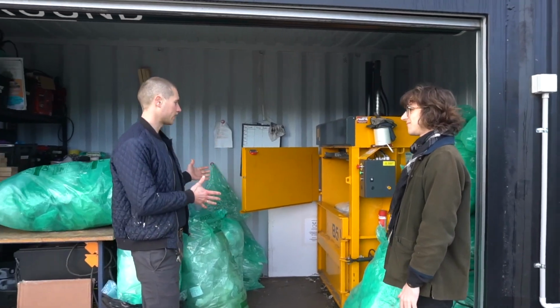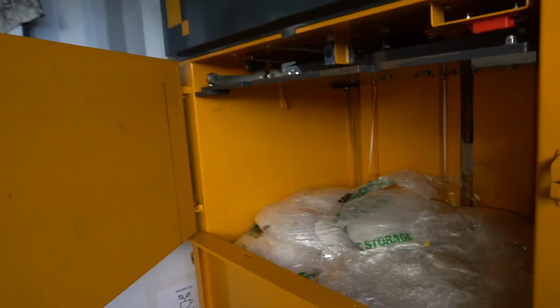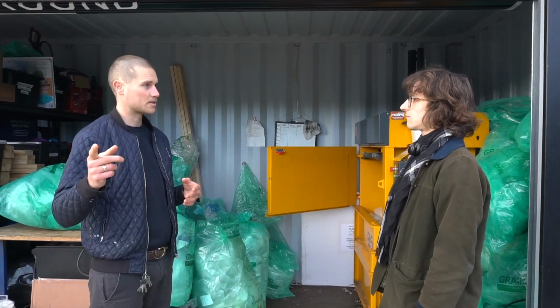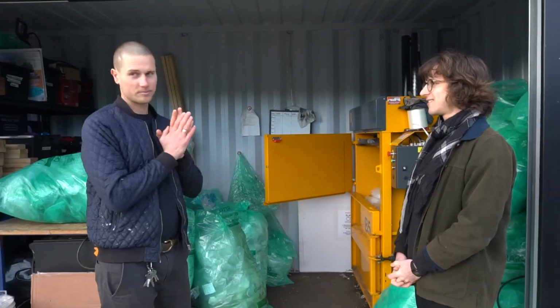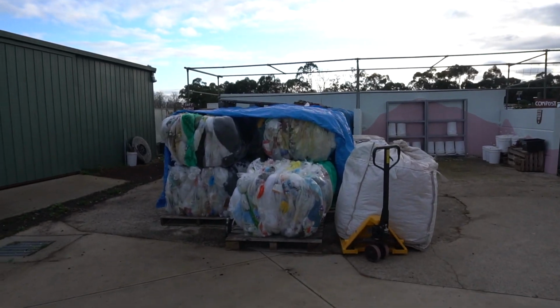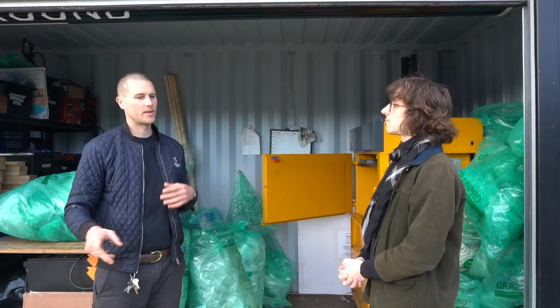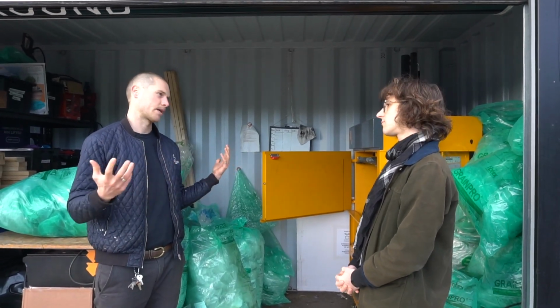Could you show us around your facility? We'd love to learn a little bit more about what you do and how you do it. Absolutely. Alrighty, so this is our baler. This is where, when we've collected the soft plastics from our clients, we bring them here, decontaminate. We have basically a threefold decontamination process. We fill up the baler with either a clear or a coloured plastic, bale them up there. The clear plastic, we then finish the processing here and take it just down the road to APR. They recycle it into a building membrane, which is used to waterproof concrete slabs and what have you.